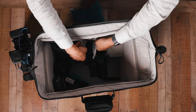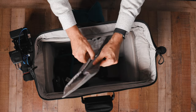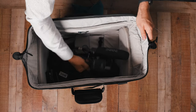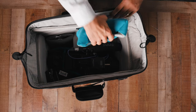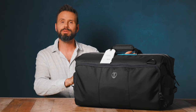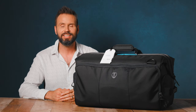Let me seal that all back up. This cover they sent I'm using as a stand-in right now — I will eventually use it to hold the Atomos Shogun, which will sit in there as well. Let me put the camera back in and lash it into place, get the power accessories back in, and close it up. I think that about wraps it up. From now on I'm going to keep my rig in here pre-assembled, and hopefully that will mean you'll see more behind-the-scenes videos from my photo shoots because it won't be so hard to get started every time. Thank you so much for your time — stay safe, have a great day, and I'll talk to you soon.